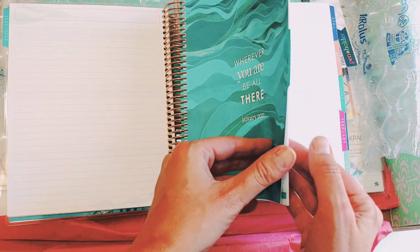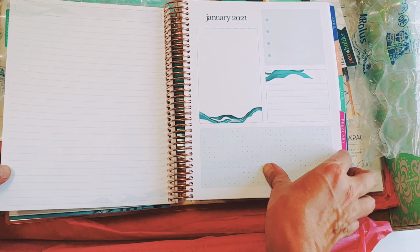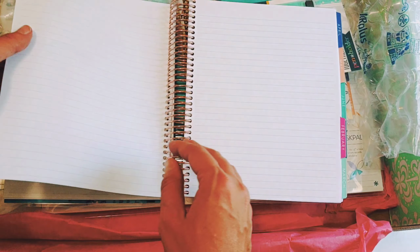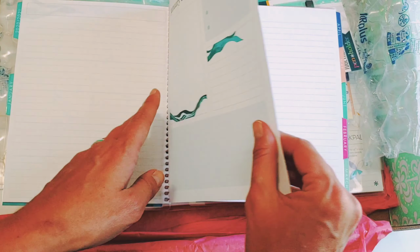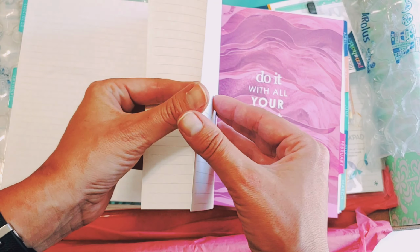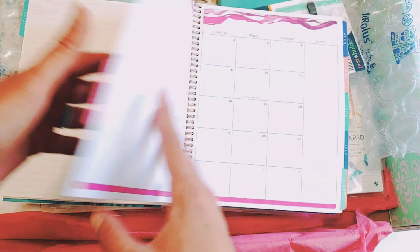And then you go right into your layers monthly spread. It has your tab on your month. And then you go into your monthly dashboard. Especially for your Deluxe Monthly, if you're not going to use this, especially if you're a budget planner, I would either rip this page out if you're just going to use these as notebook pages, or glue them together. For me, I will probably just rip this page out. There's no sense in adding bulk where you don't need it. So then you have 1, 2, 3, 4, 5, 6, 7, 8 different notebook pages between, and then you start with the next month, and it just repeats.